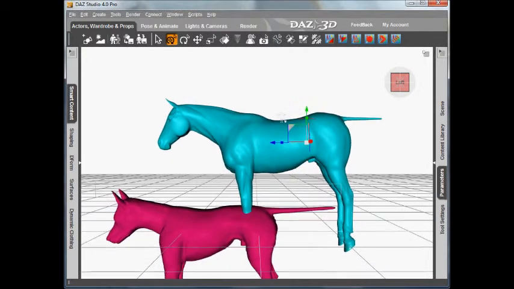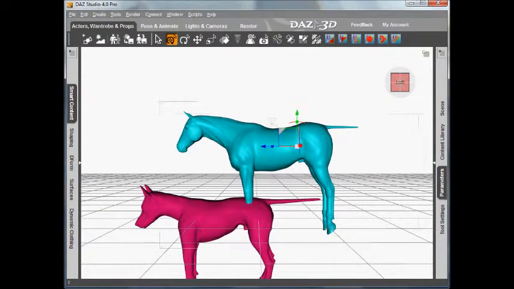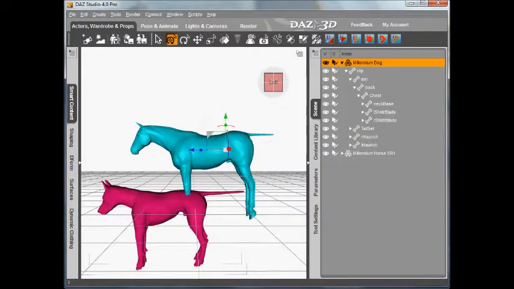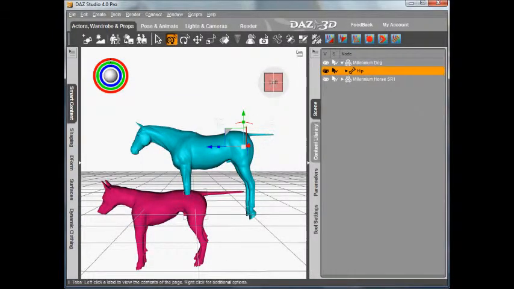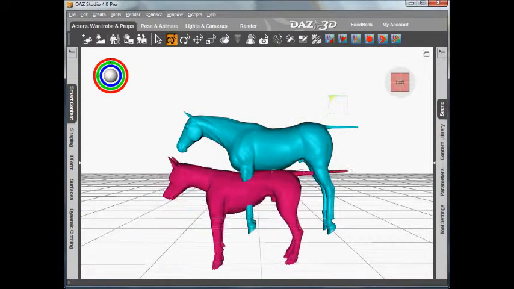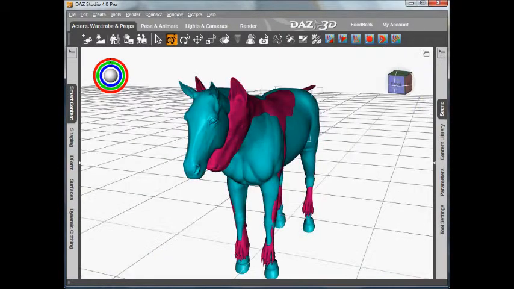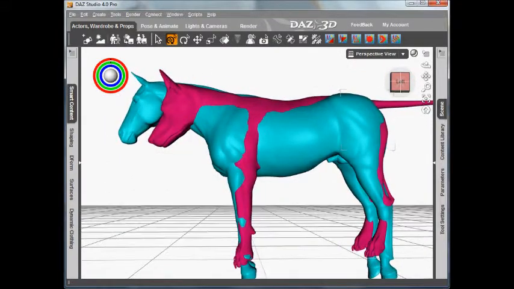Now what's happened here, if I select Millennium Horse, see where its origin is, and now I select Millennium Dog, see where its origin is. What we've done is we've got the Millennium Dog pose that puts it into the Millennium Horse Zero pose, and we've centered the origins of the two figures. All we need to do now is move Millennium Dog back into position, but this time we move its hip. So now I select Millennium Dog's hip. There we go. We've now moved Millennium Dog back into position using its hip.